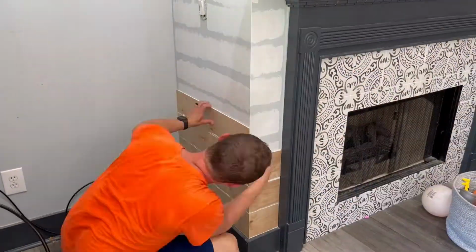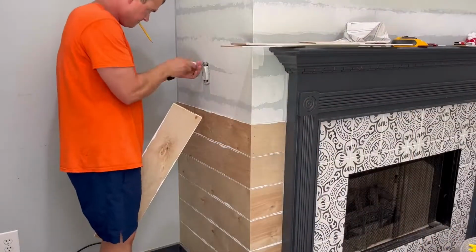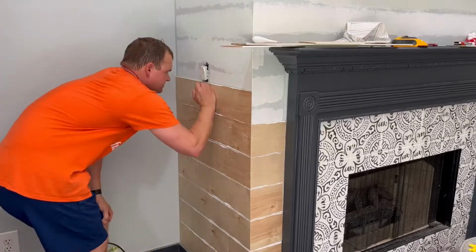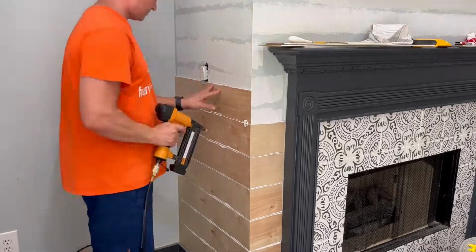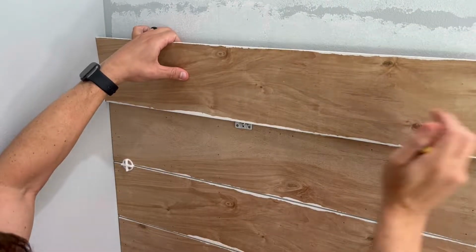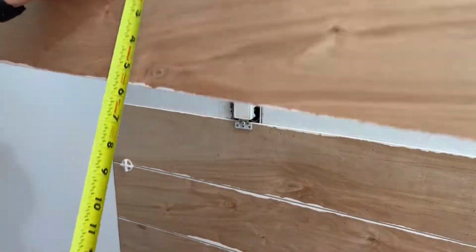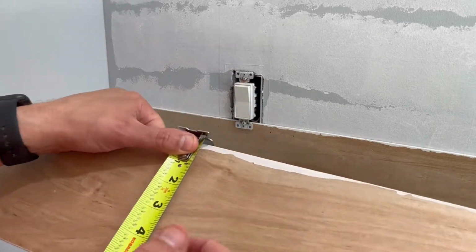And while I repeat these steps, I will show you later in the video how I get these 45-degree cuts to line up perfectly. And just remember, when working around these live power outlets, getting your measurements right and messing with them with a screwdriver, it is best to kill the power to them. I didn't do that in this instance, but definitely best practice. And the way I like to measure my power outlets is put the board right where it's going to be and make sure you mark on the outside of the plastic, or else it will hit your wood and bow it out a little bit.